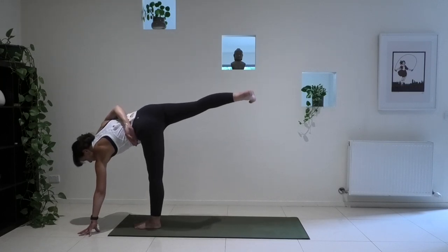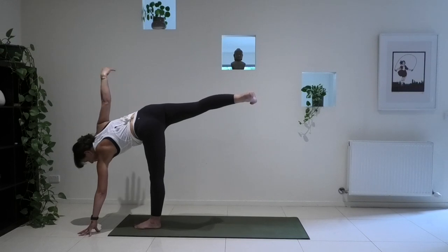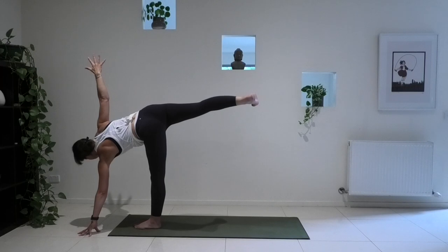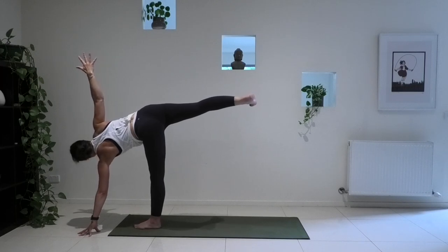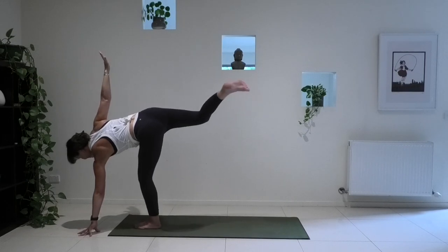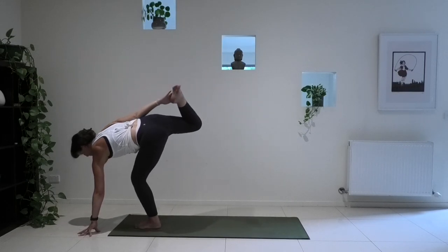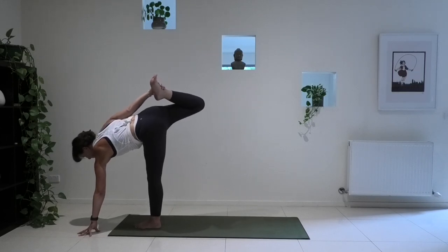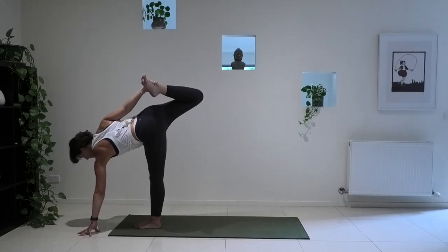Expanding your limbs in all directions, away from your midline. Hold a steady gaze. Last few breaths here if you can, taking Chapasana, right hand to your right foot. So once you have a hold, resist with your foot so you're engaged, you're steady.